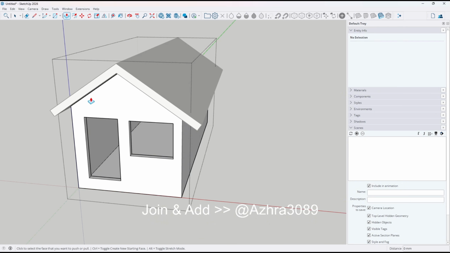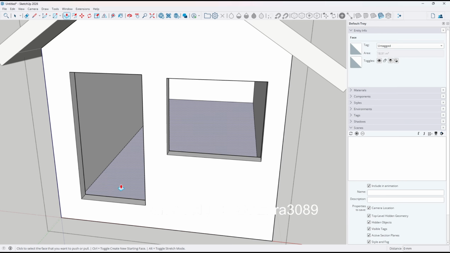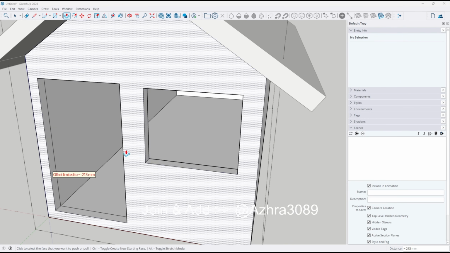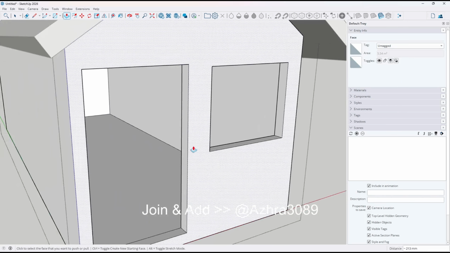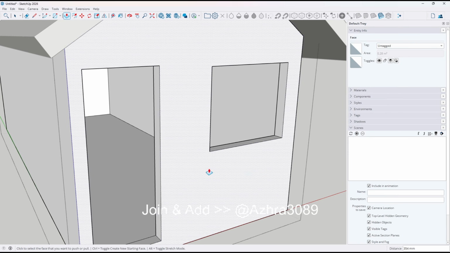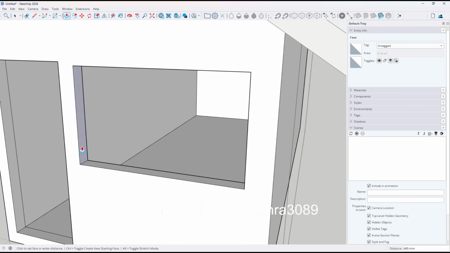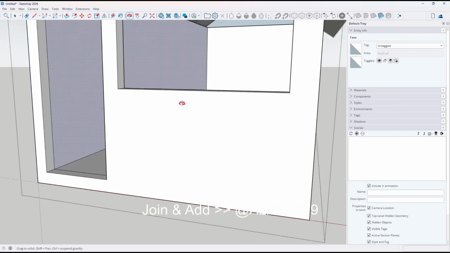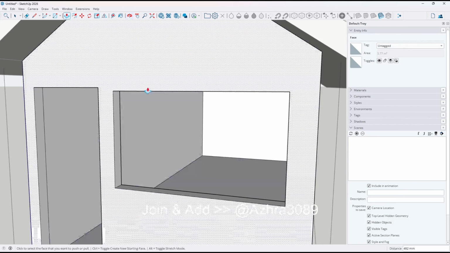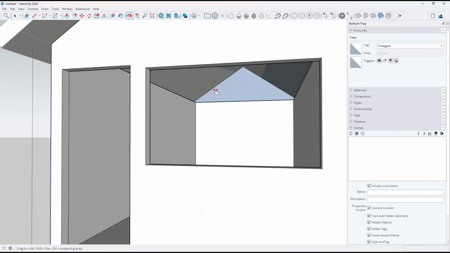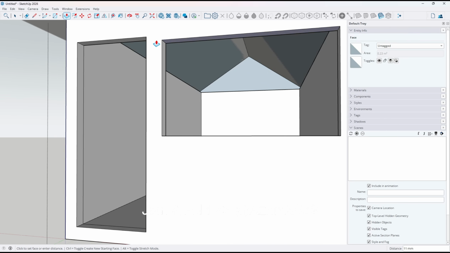After that, you pull again to locate the door. Okay, I will click here at the bottom and then move to the left. Also, at this face, move into here. Okay, for the window, click again on this point. And in the top here, you can select the top face. And then click on this endpoint.